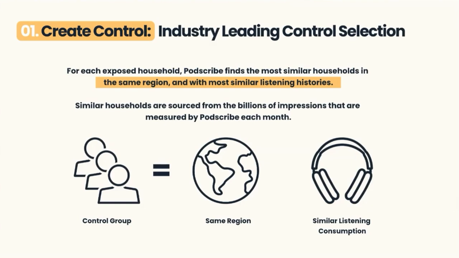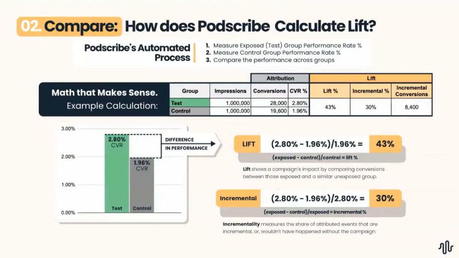And just real quickly here, Matt, again, the goal of creating a control group is finding individuals that are listening to podcasts that are very similar, as you mentioned, if not identical to the ones that are going to be exposed. Yep. So they're supposed to look absolutely identical to the exposed group. The only difference between them, one was exposed to the campaign, one was not. So we've done the first step. We've created the control group.